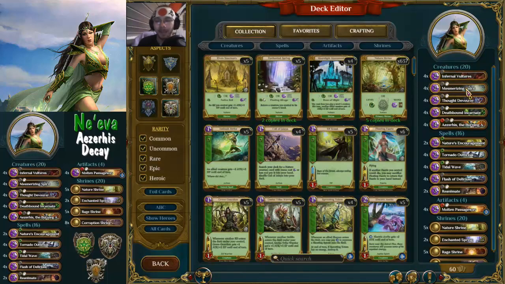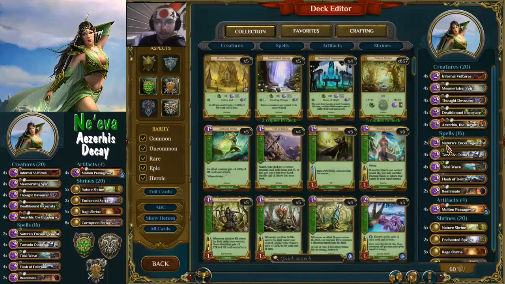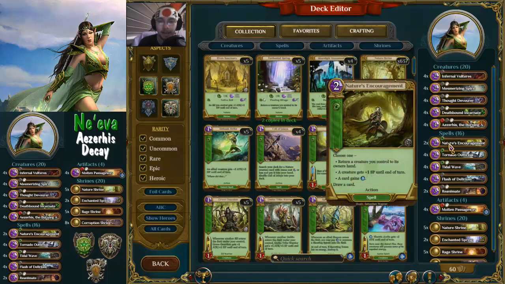Love it. Oh, by the way, I totally forgot. Mesmerizing Spirit doesn't work with Aezerhis' ability, but it's a 1/2 flying. And when Mesmerizing Spirit enters the field, the enemy hero discards a card. Pretty awesome, of course. Especially later on in the game, like mid to late game, when the enemy doesn't have that many cards in hand anyways. Unless, of course, he plays Wisdom, because then he usually always has cards in hand.